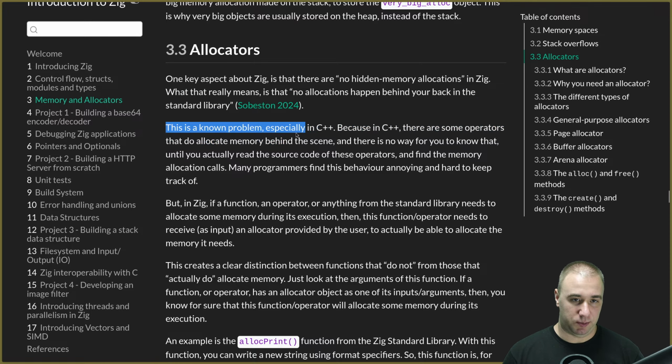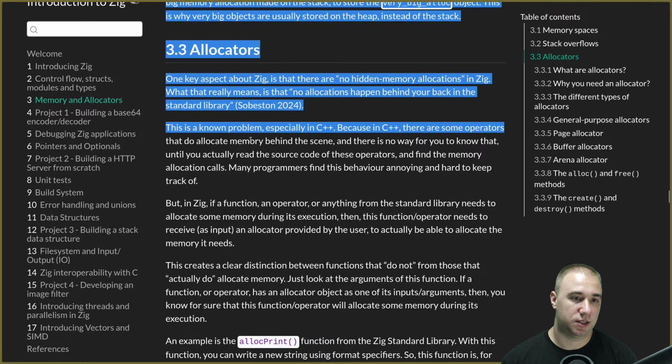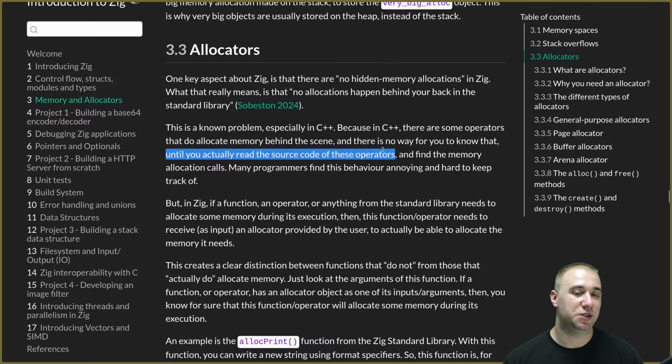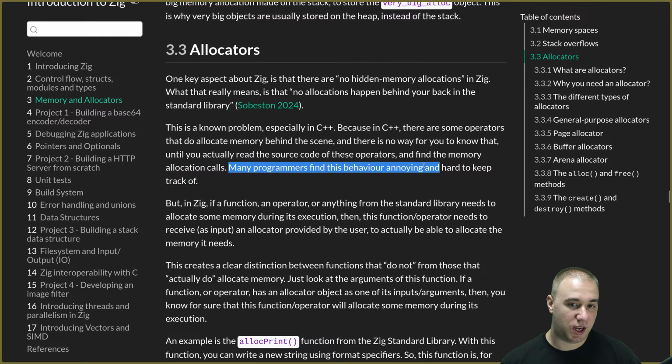This is a known problem, especially in C++, because in C++ there are some operators that do allocate memory behind the scenes. And there is no way for you to know that until you actually read the source code of these operators and find the memory allocation calls. Many programmers find this behavior annoying and hard to keep track of.